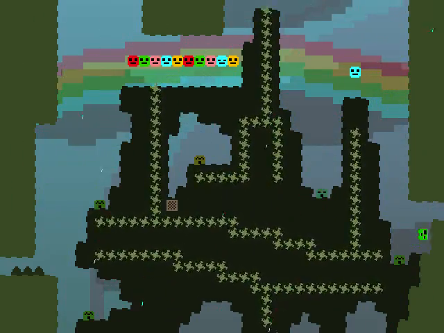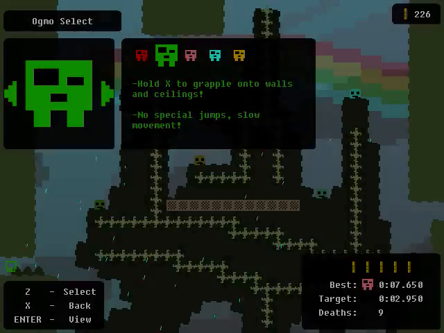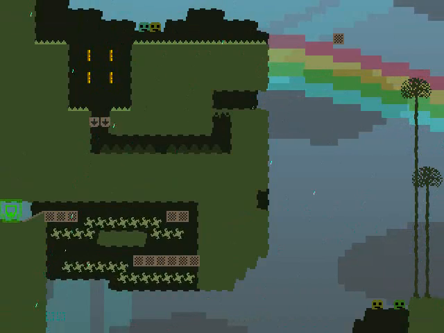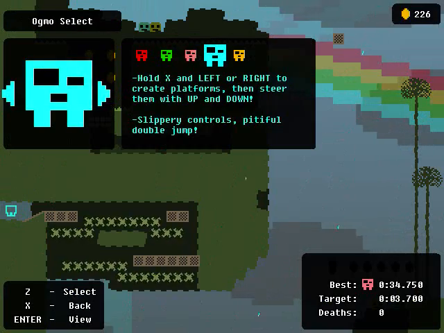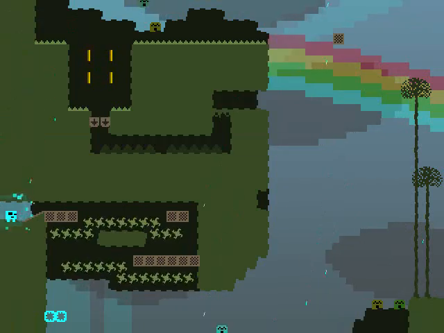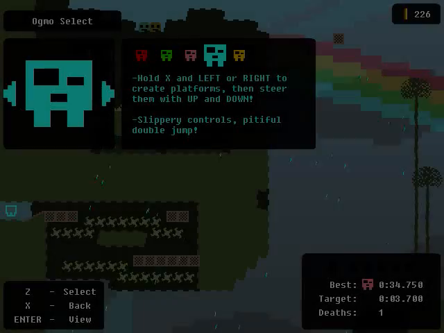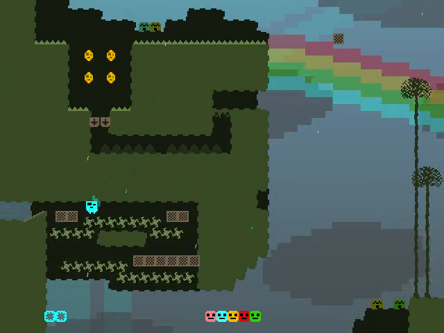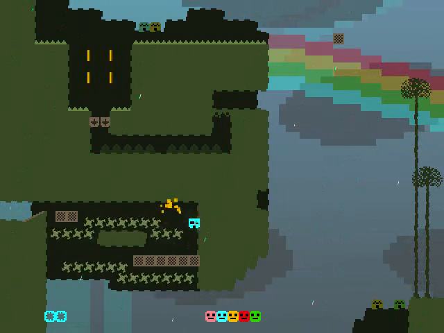Alright! That went a lot more smoothly than I expected it to. I'll take it! I'm missing everything here. Okay. There is a blue Ogmo platform down there, so let's try you. Well, we're gonna have to check all the breakable blocks anyway at some point. I see it already. Okay.